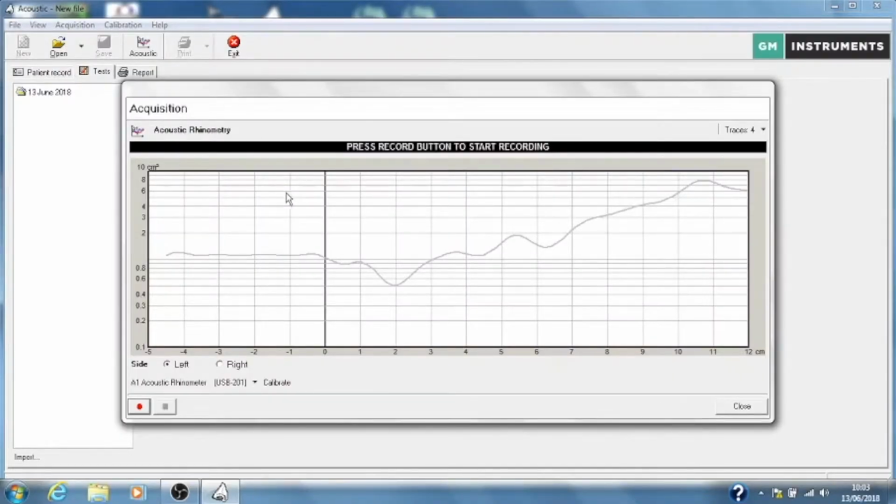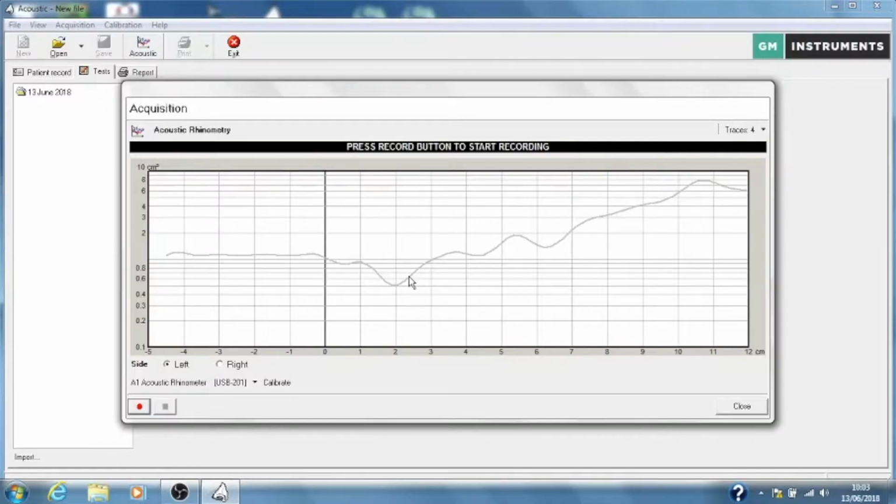This shows you a plot of cross-sectional area on that axis as a function of distance on the horizontal axis. When we make a measurement, the trace that's produced will be superimposed on the standard nose trace, which you can see on the screen just now. That gives you an indication of how that particular measurement compares against what is considered by the Standardization Committee to be a typical nose.